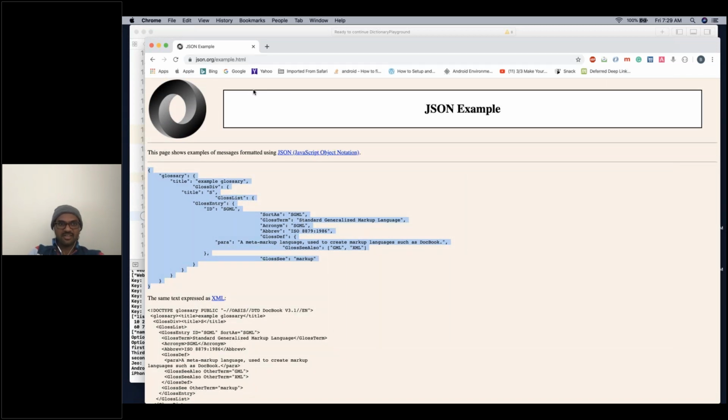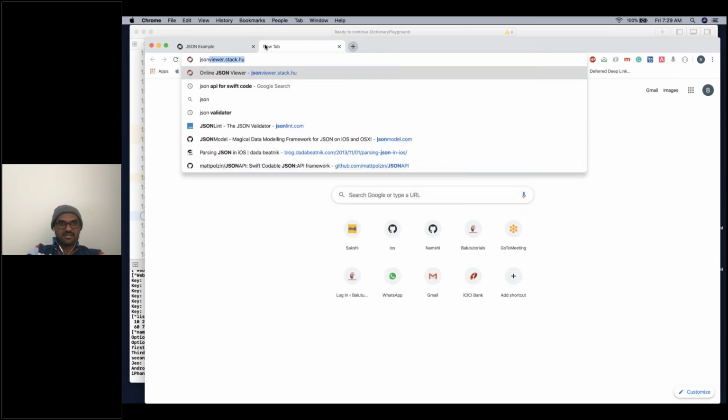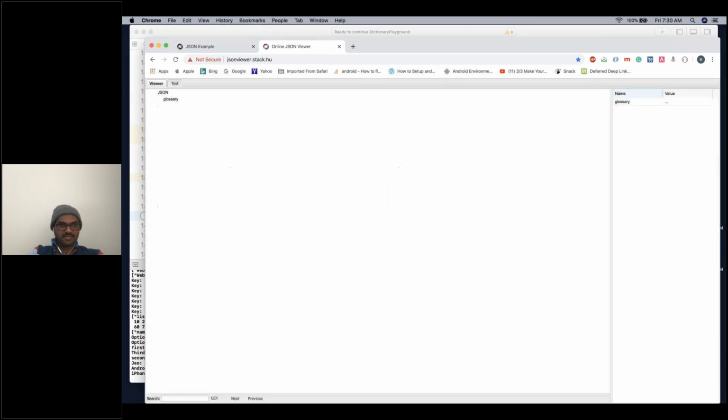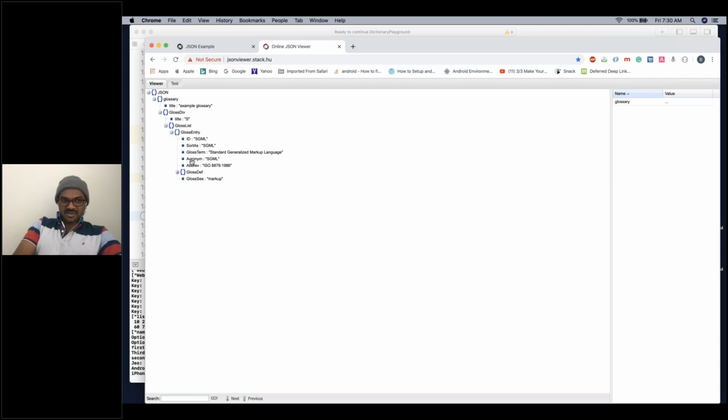This is the data, okay? JSON. See, this is a root key. Again, that root key has a value called title. Again, it has a dictionary, okay? Expand, again it has a title. Again, it has a dictionary. Again, it has a dictionary. And there is an element. Again, it has a dictionary. Again, it has a dictionary. See this kind of data.